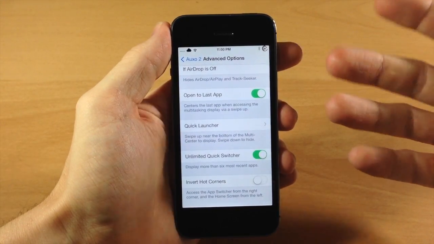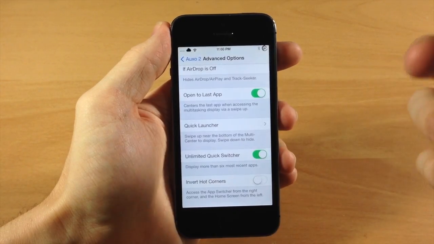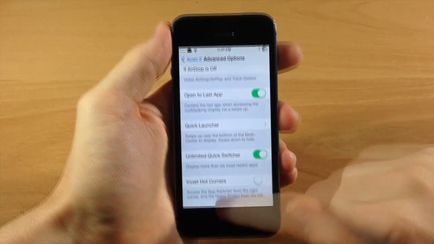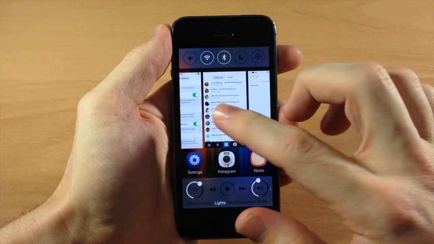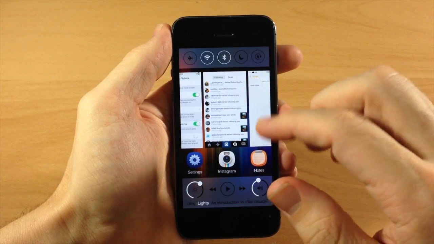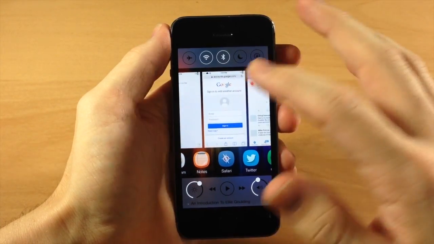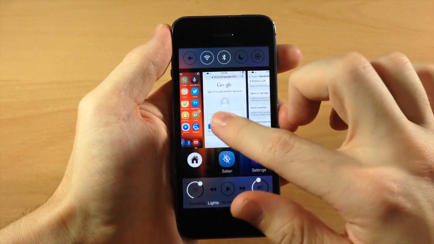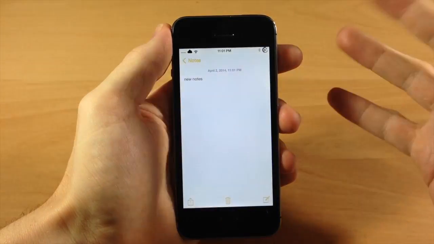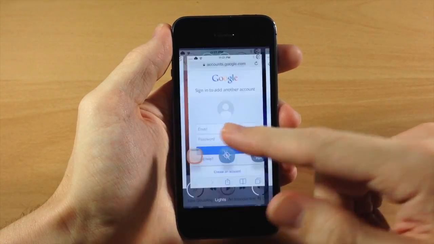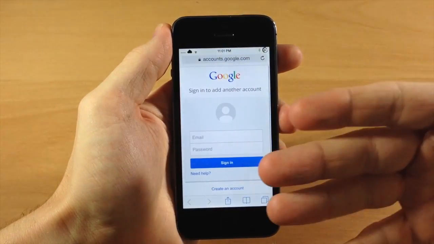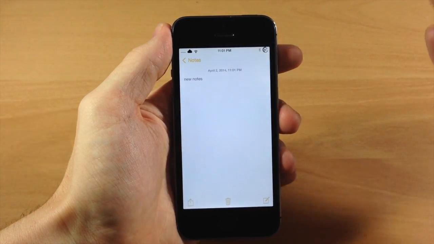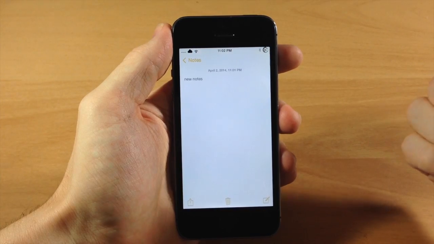So this is going to be really helpful for multitasking. So let's say you're on Safari and you're trying to take notes on maybe an article or something like that. If we pull up the multi-switcher here, you can see that it pulls up directly to Instagram. But let's say we wanted to do what we were talking about. Let's go into Safari, and then when we pull this up and we want to take notes, we go over to Notes, and now we can directly go straight to Safari, check out what we needed to copy, and then go directly back to our notes just like that. So it's as easy as that, and that's basically what that is for.